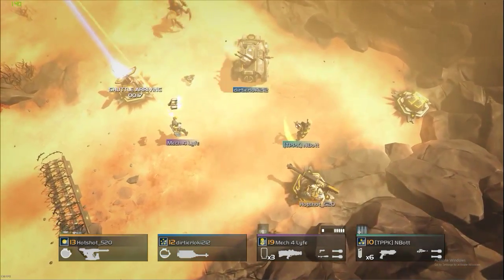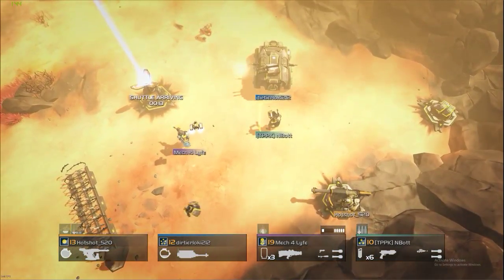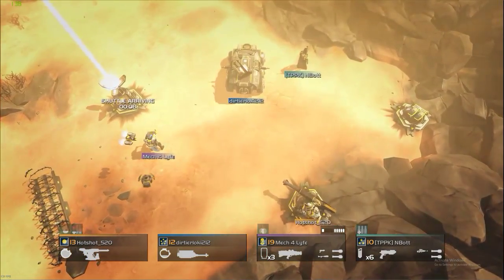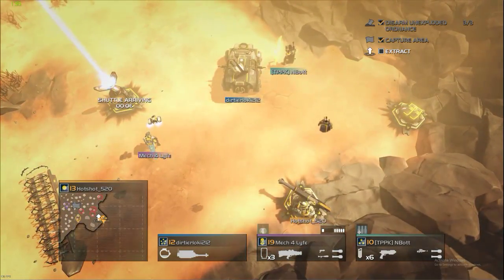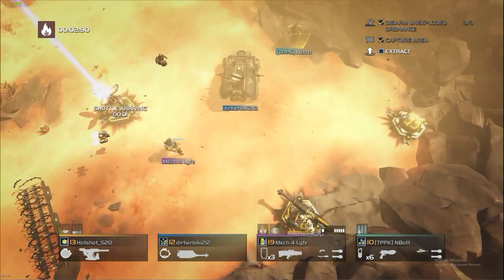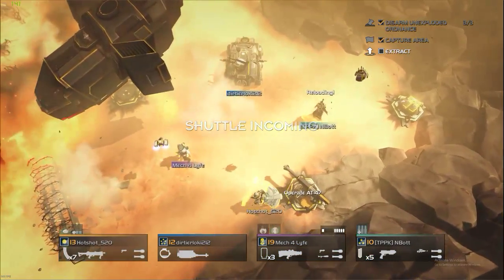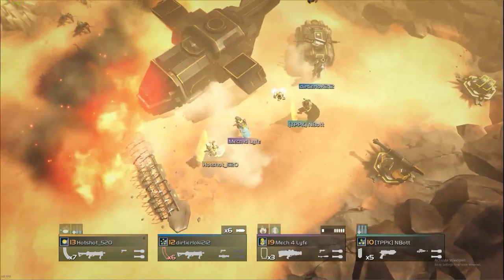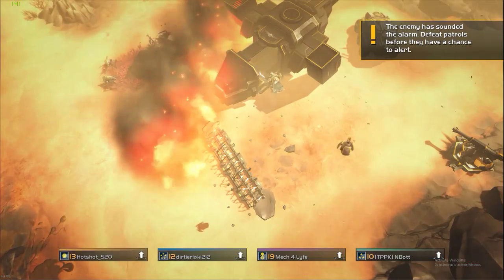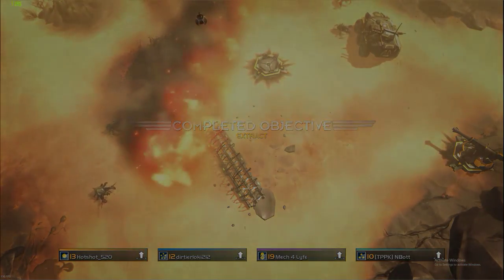Still don't know what that drone does, but it keeps calling in. More active radar. I mean, the map isn't always up, so we don't always get to see it. I was covering everybody. That's how you do that.